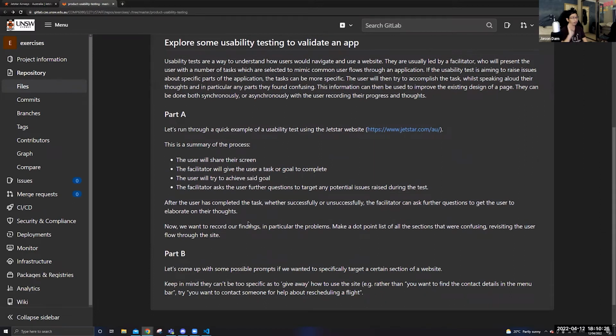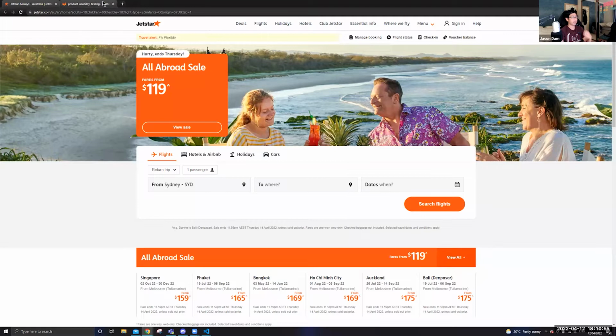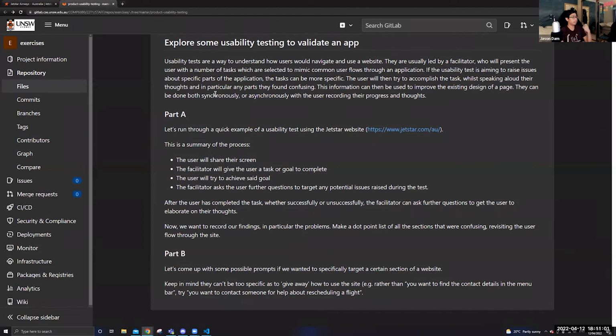So for this exercise, I was actually going to have it that I'll be the user and you guys can be the facilitators. You guys being you in this case, Brian. You need to observe my behavior, and you need to be the one questioning further, maybe pushing further on me as I go through the site. So the idea is you'll give me a task to do on Jetstar Airways, and I will go and do that task. And you, as the facilitator, need to constantly review and evaluate how I perform and my behavior, essentially.